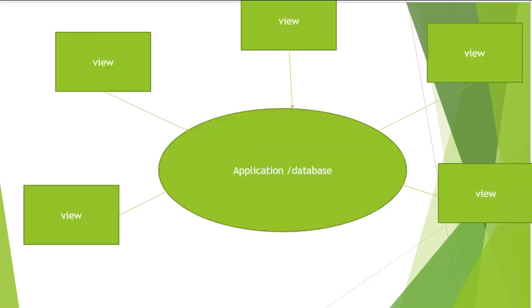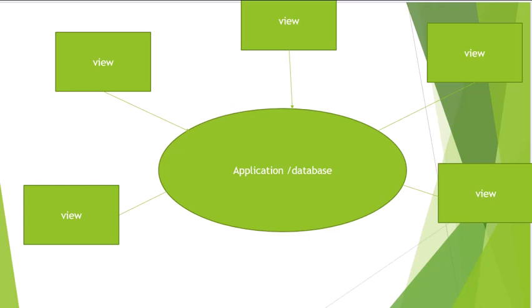So this is what it looks like. The application and database are running on one host, and wherever you see the view, that's the presentation layer. You have different computers, different people, different clients, but your application and database are running on one single host.